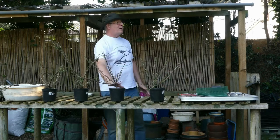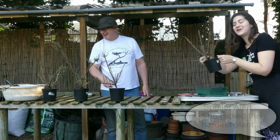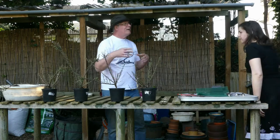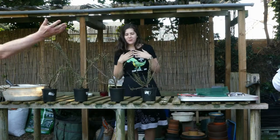Grab your tree, and the first thing is if you want to fight to find your tree, Katrina, put it back. This is my tree. Okay, this is a quality tree right here. You decide which trees you want, you think about it, plan it, and then ask me questions. You can even introduce yourself as Katarina. I'm obviously the bonsai expert.